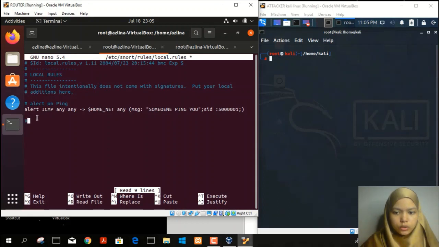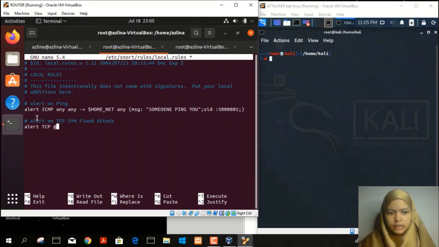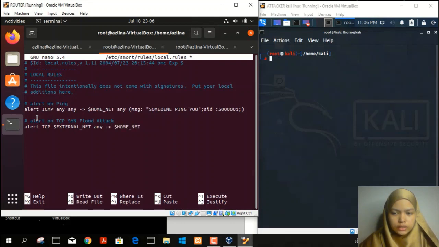First we are going to put the rule action, which is alert, then the protocol TCP, then the source of attack, which is EXTERNAL_NET coming from any, and then the direction operator into the HOME_NET, with a message of SYN flood attack.